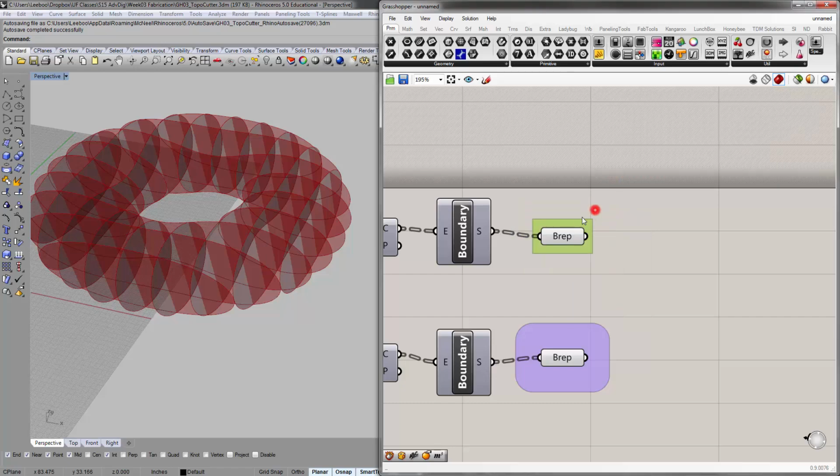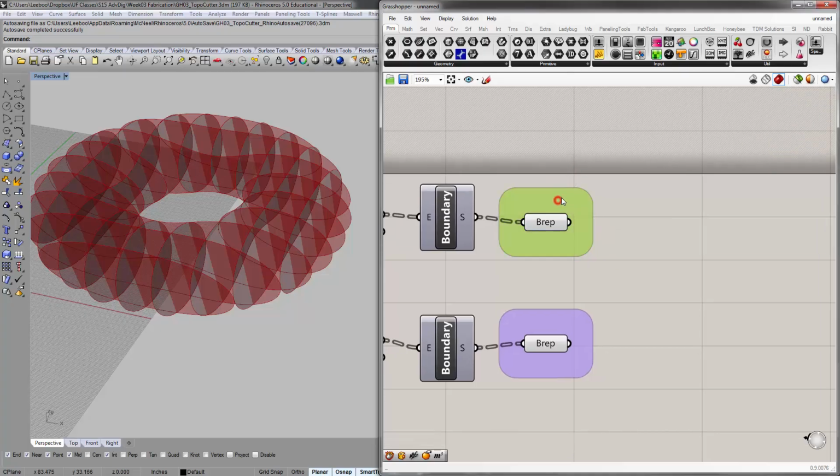This is just a display thing. Sometimes it helps to categorize different groups. This is the X ribs, and this is the Y ribs.